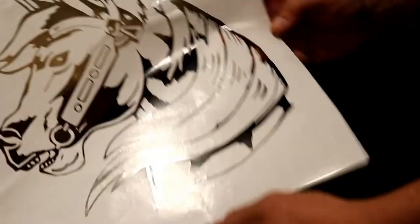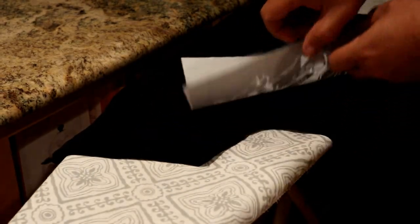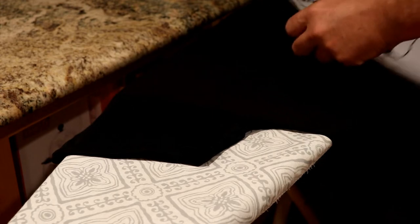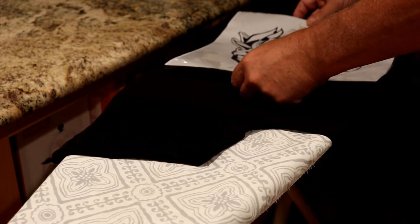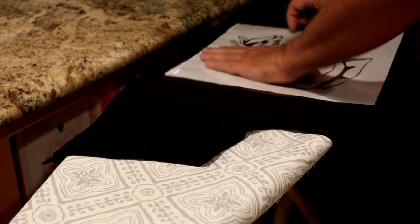Here's that image that I did. Okay, and I'm going to put it right where I want it. Usually they say about three fingers down from the collar, but wherever you want it, just put it where you want it. So I'm going to center this best I can, right about there. That looks good. All right.